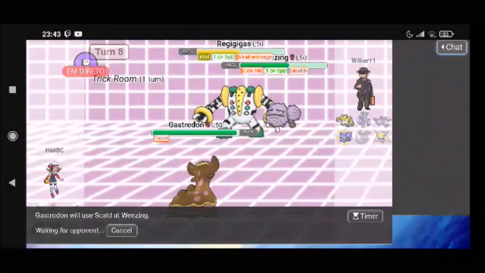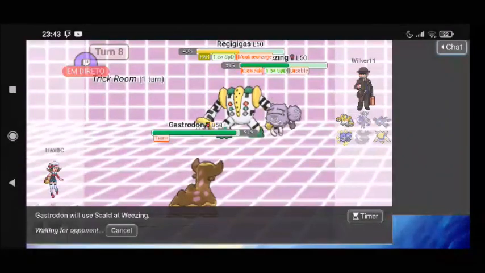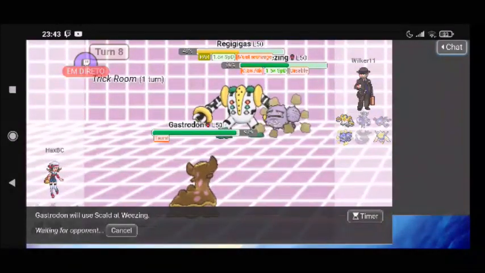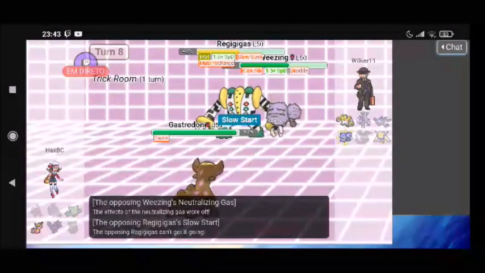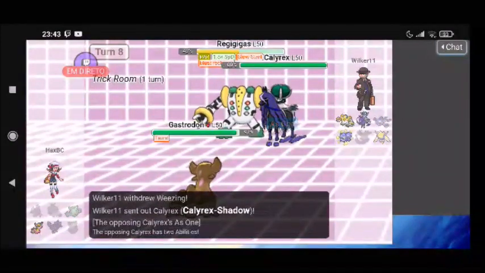Like, I have a Gastrodon, why is the opponent thinking so much? What if the opponent only has Kyogre or a Regieleki in the last slot? It would be an epic win if that happens. Maybe if I use Runerigus I'd win, but eh. Oh yes, Calyrex, no bullshit.